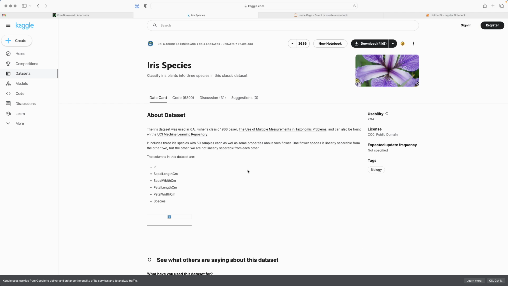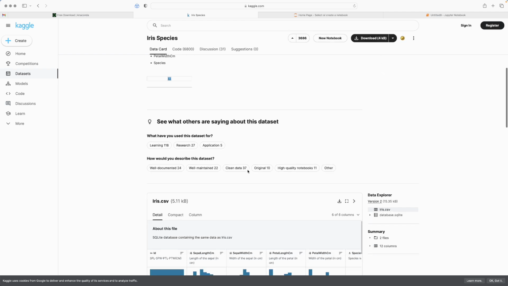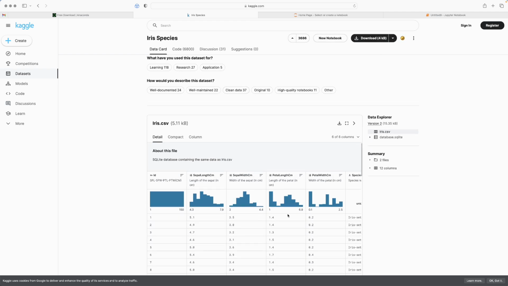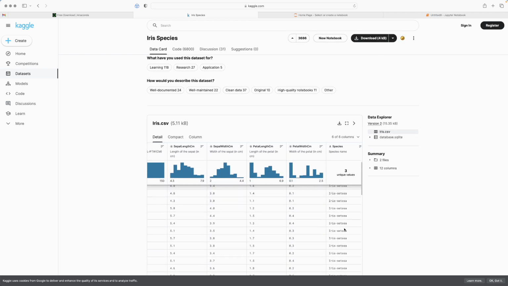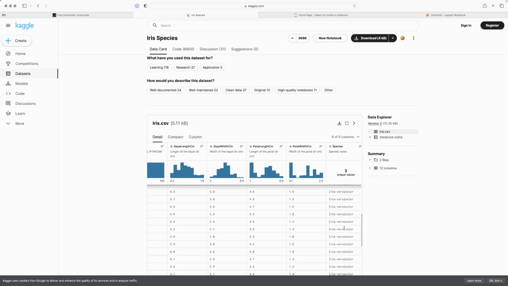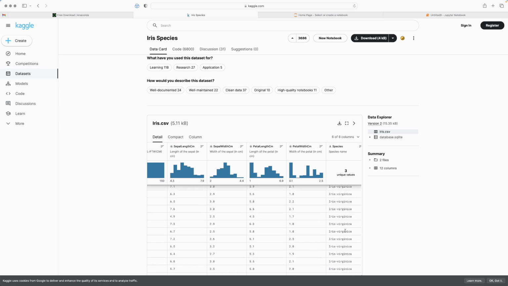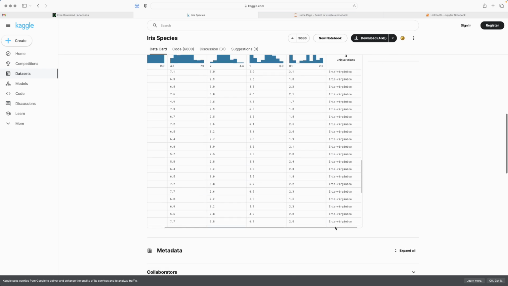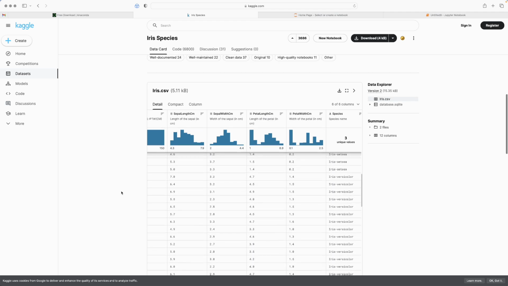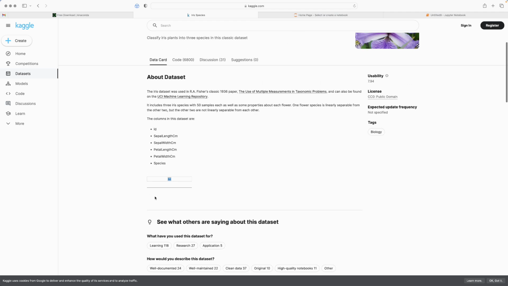Because it's a labeled dataset, we tell which category you fall under if you have this length or width, right? The main categories are Iris setosa, Iris versicolor, and Iris virginica. So basically there are three main categories, and there are 50 rows for each of those categories.